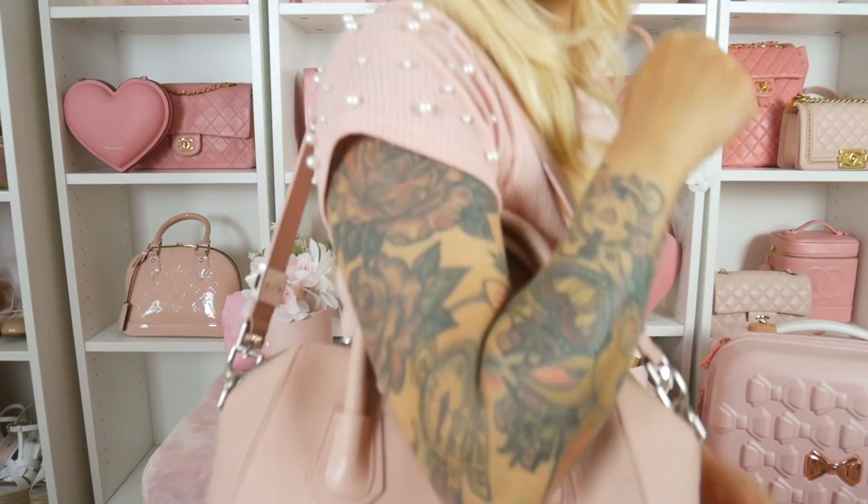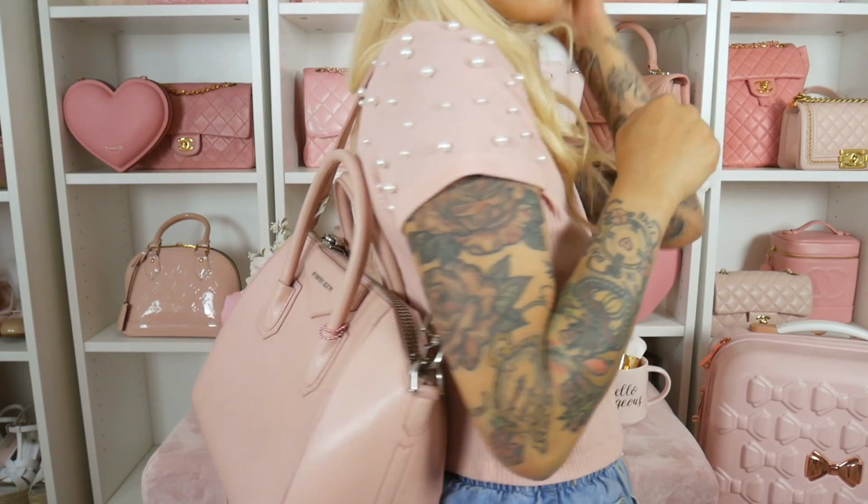And I know I already talked a little bit about the strap, but mine comes with the old undetachable strap. But unpopular opinion here, I really love the length of the strap. A lot of people complain that it is too short, and when you carry it on your shoulder, the handles go, I guess, against your armpit. But I like to carry it like this and push it back like this, and it's really comfortable for me, like when I'm traveling, or if I am just rushing to work and I need to throw this over my shoulder. This is extremely comfortable for me.